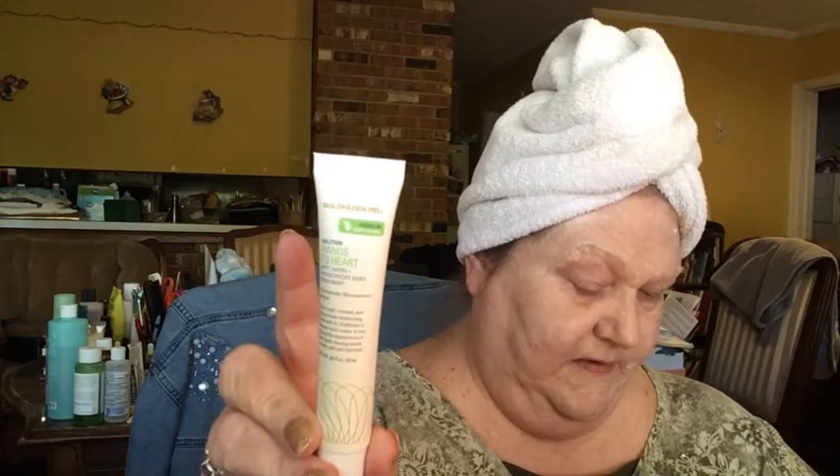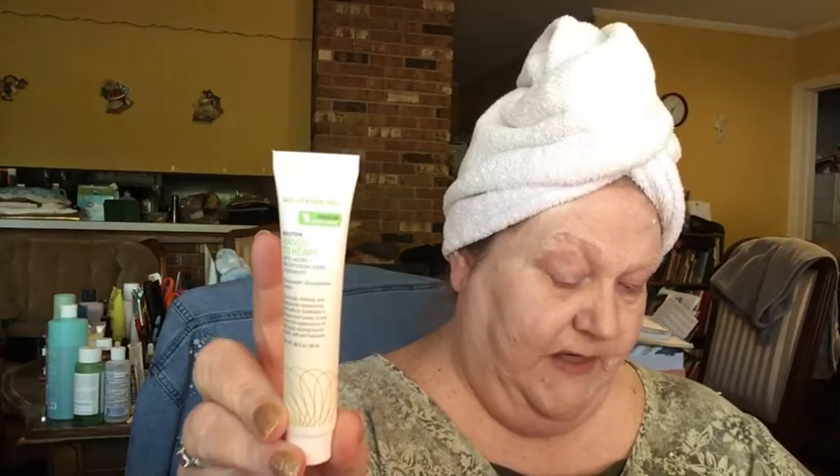So — $17 for the brush, $6 for the pads, $20 for the palette, and $20 for the eye cream brings us to $63 so far. We still have one more product left, and this is from Goldfaden MD. It's called Hands to Heart Anti-Aging Brightening Hand Treatment. This is a sample version — the full size is 88 ml valued at $38, and this is 20 ml, so maybe about $7 worth. That adds up to a $70 bag and I paid $12 for it — can't beat that with a stick!